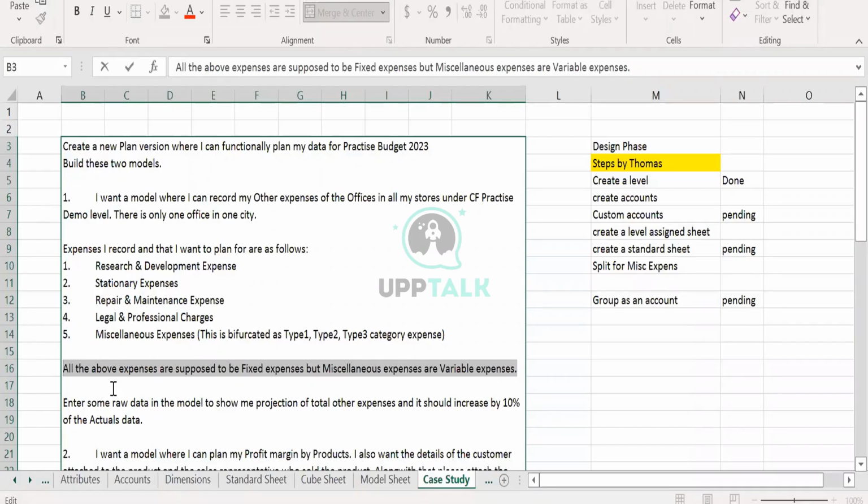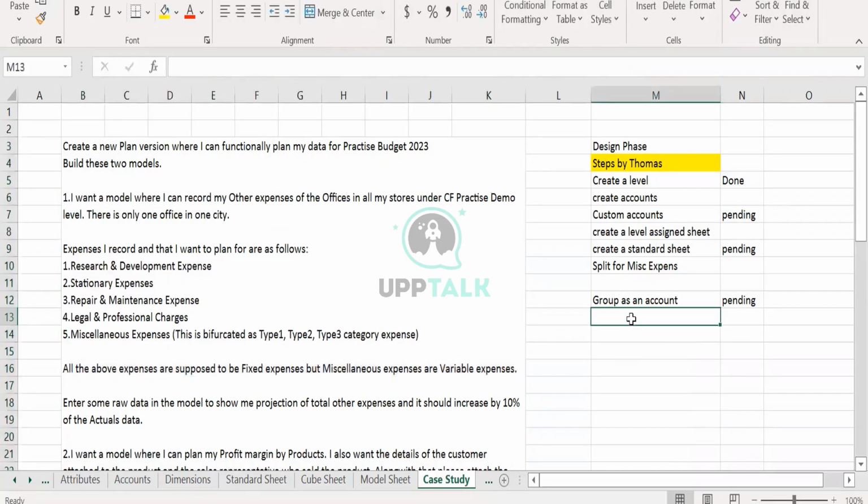In this case, what are you linking to? It's written here, all the above expenses. That means you're linking the expenses to something, either a fixed expense or a variable. What do we call that? You are linking it to a kind of attribute. Perfect, perfect, perfect. What is the one-to-one relationship called?